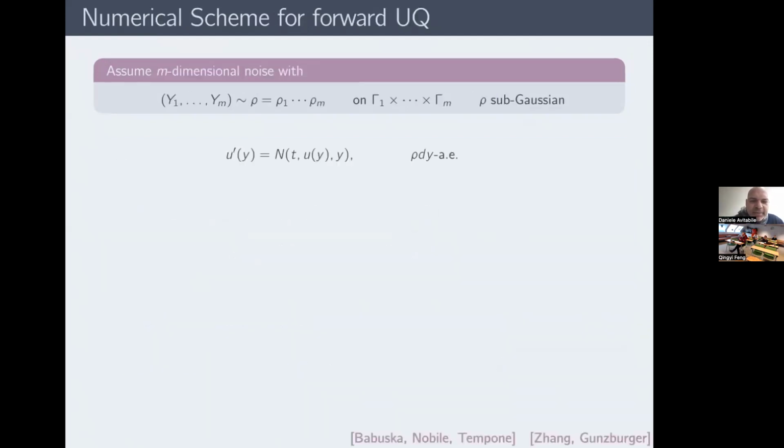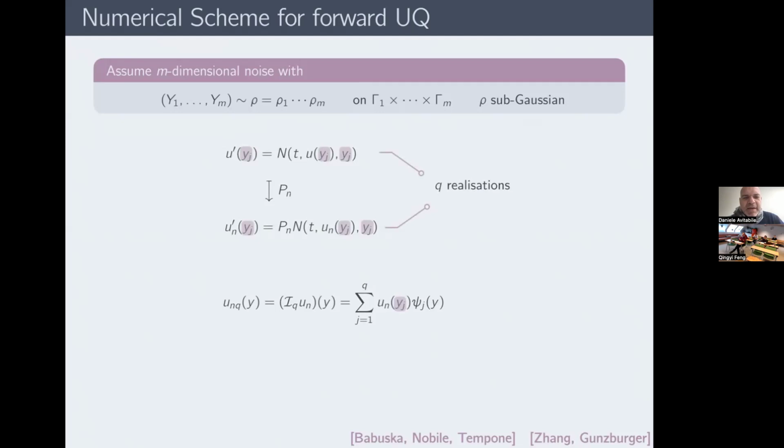Okay, so now let me cut a long story short. What we now do is the following thing. We have a function u in which we discretize space first. So from u, you go to un. And now your problem is also depending on all these parameters y. And on each of these parameters y, we do stochastic collocation. Francesca does stochastic collocation. So she doesn't try to do Monte Carlo, she tries to do this arrangement there. And the idea is that this thing works like a Monte Carlo scheme, except the parameters are given to you by quadrature rules.